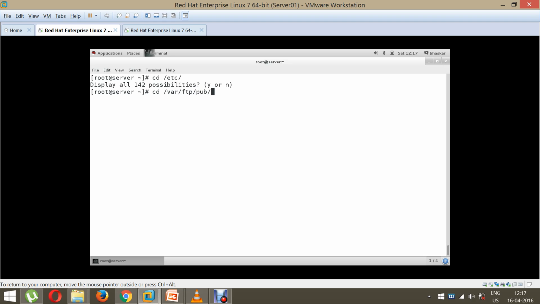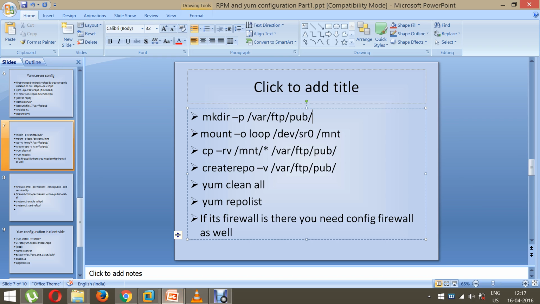By default the directory is created, so it's not required for this one because that is automatically created when we install vsftpd, so not required to do anything else. So now we need to go for the further step.